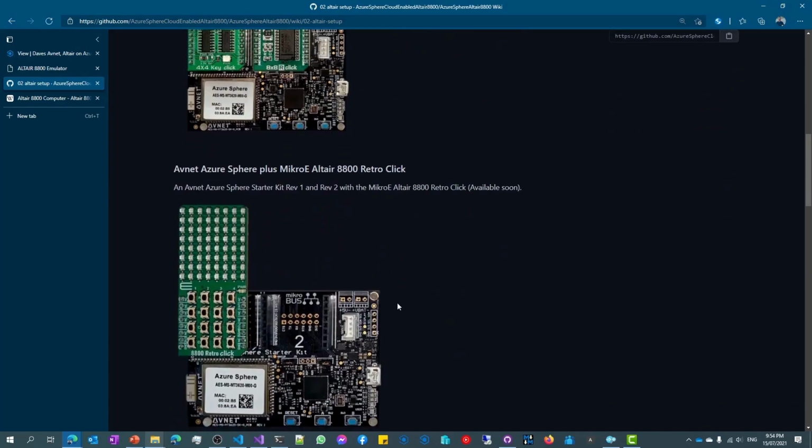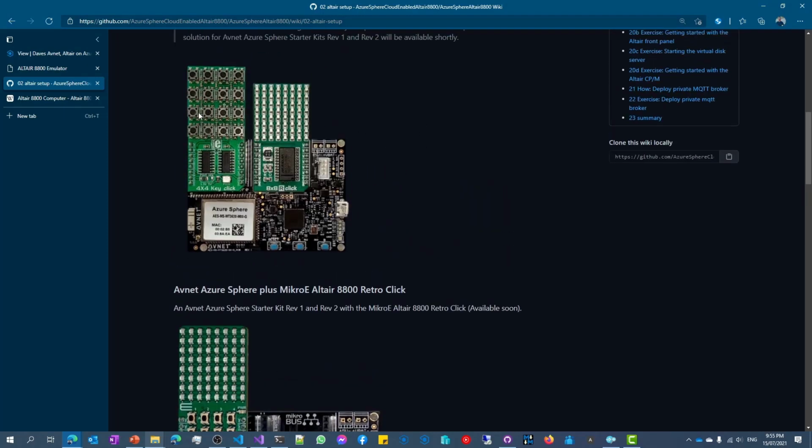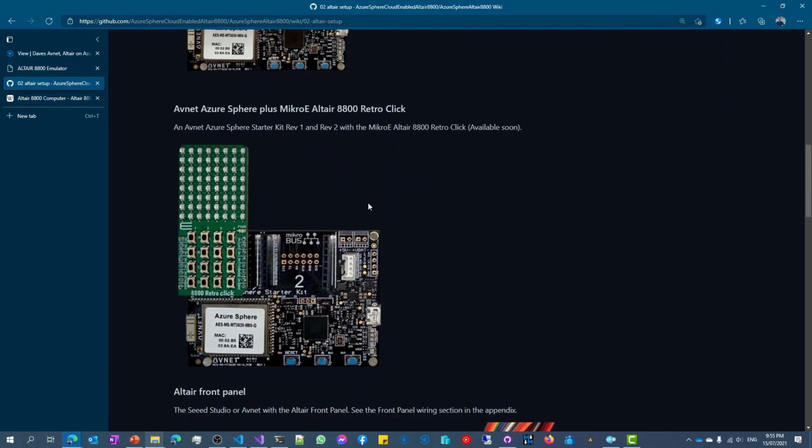The folk from Microelectronica have built out a really neat Altair 8800 RetroClick, and that's effectively combining the keypad and the 8x8 LEDs onto one board. And of course, that leaves you with another click you can go and do something interesting on.